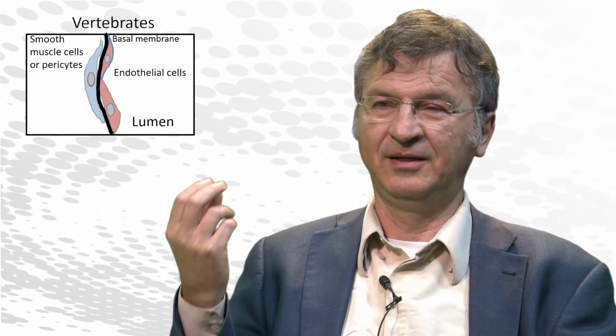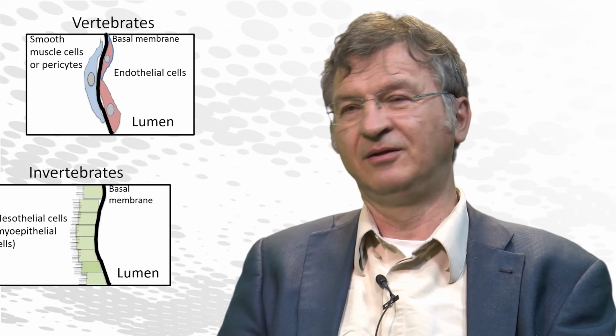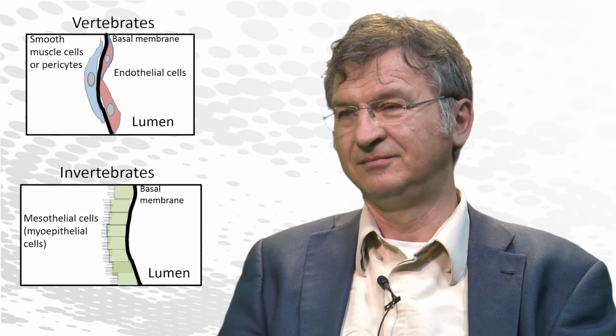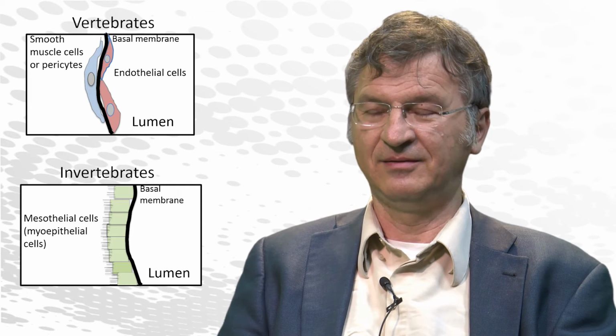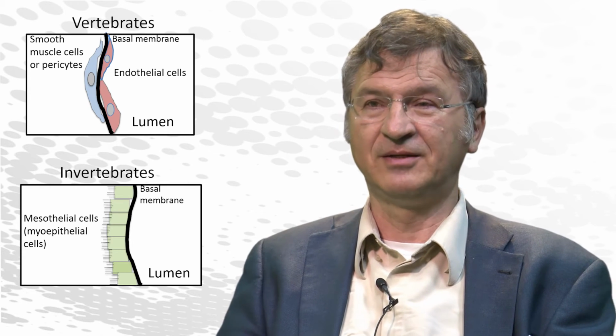In vertebrates, you have mainly the endothelium as an organizing principle in the vessels. In invertebrates, this is not at all the case; you have a kind of epithelium that is the organizing principle, but this epithelium is not exposed to the fluid phase. So it's the matrix that is exposed to the fluid phase. So the question is how the shift from the epithelium to the endothelium as organizing principle has occurred during evolution. What, in fact, makes the endothelium an organizing principle? This is just one example.